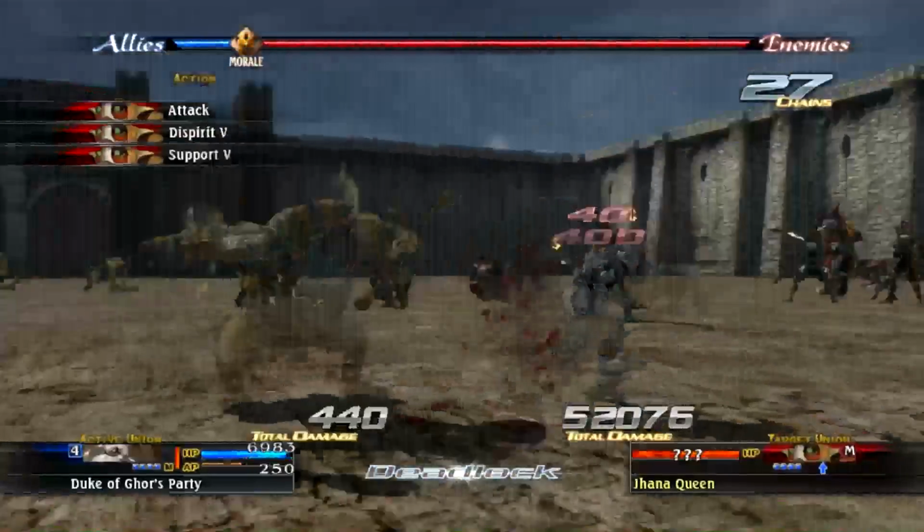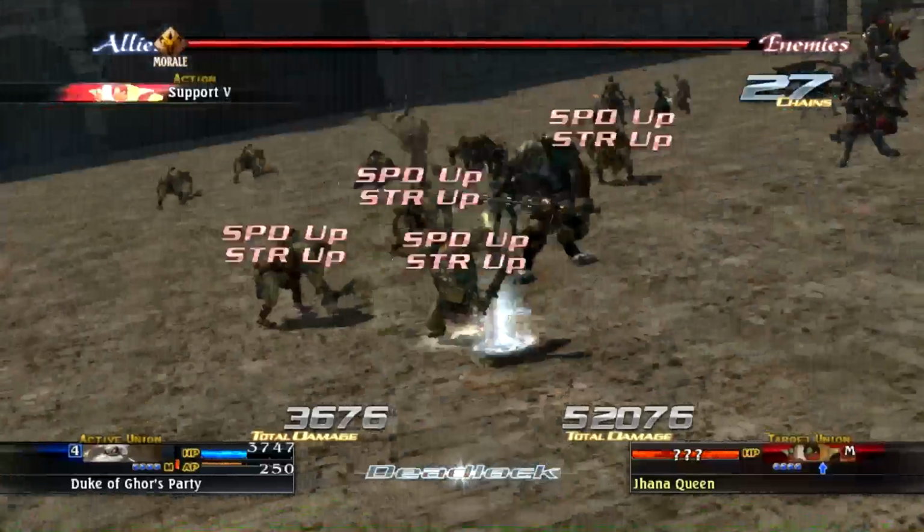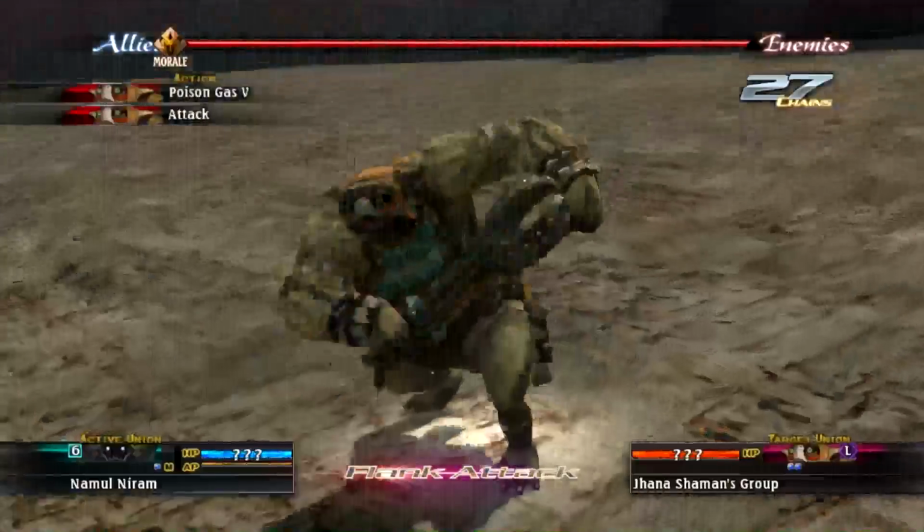If you've got your weapons pretty juiced up, then you probably don't have much to fear from the Jhana royals. But I believe what I do here is I kill the queen. I stack everybody on the queen, and I believe it's going to end this fight prematurely.